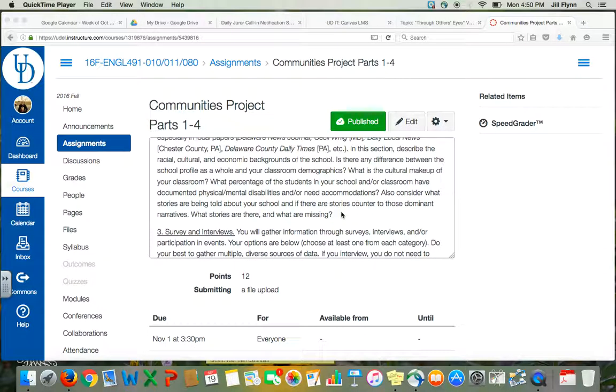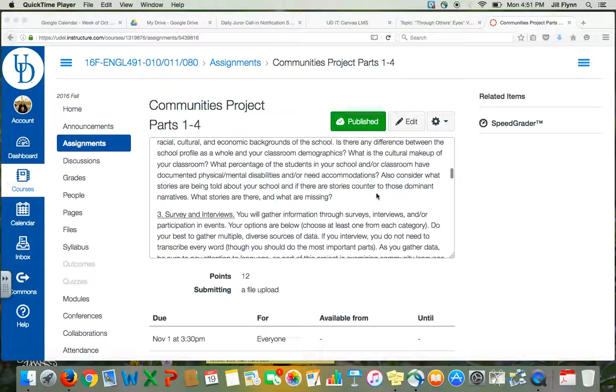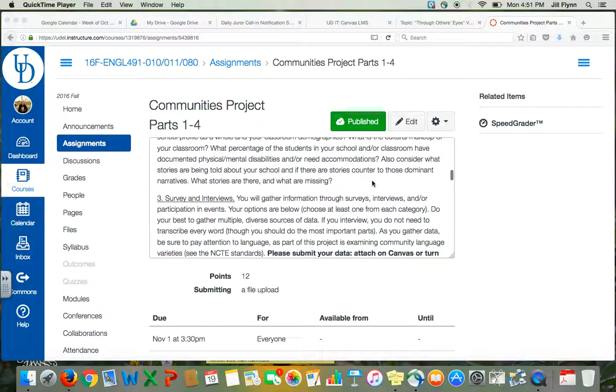And then these last questions are particularly important. What are the stories that are being told about your school? You know already from taking English 295 and other courses that you need to have that inquiry stance, and it's hard to do that when I know some of you have already expressed to me, friends or people, classmates, other people that are saying, oh, you're at X school, oh, good luck with that, or wow, that's going to be a really tough place. And so there are dominant narratives out there about these sites, and so what do you think is being told and what might be going missing as you begin to spend more time there?